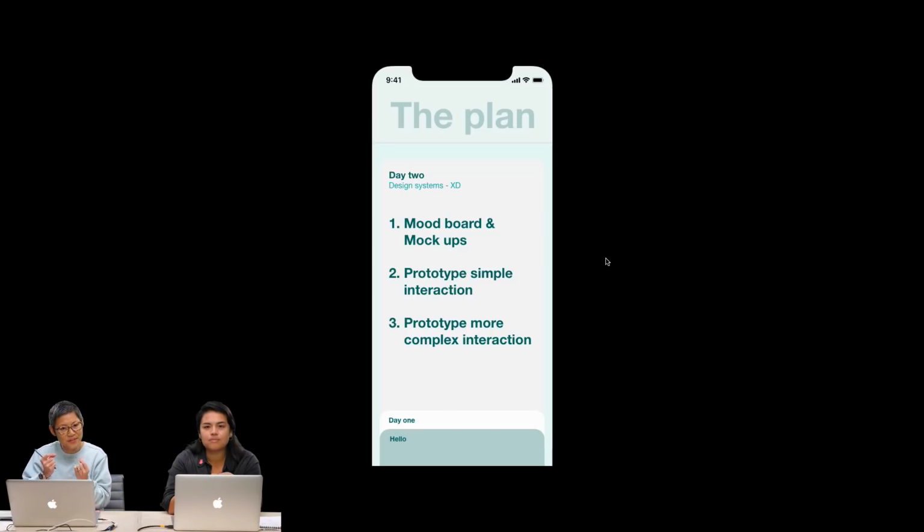There are a few things, because we talked about consistency, naming, and how to group things. You start with a small subset, you try to name it, you test it, and that's the evolution of it. You never get it right the first time. Then we go through the mood board, the mockups, and hopefully we'll also do a simple prototype interaction and a little more complex one. And of course, I have some tips to recap at the end.